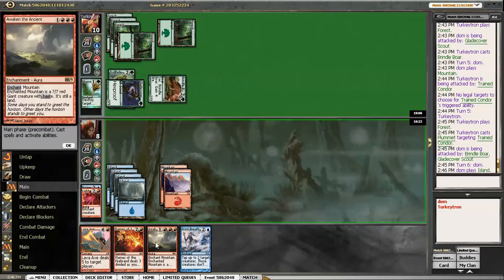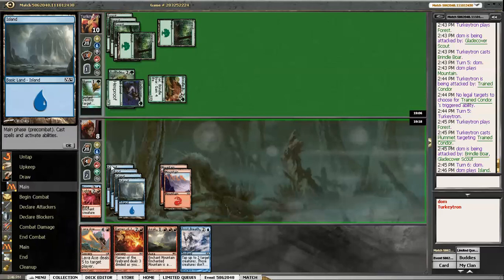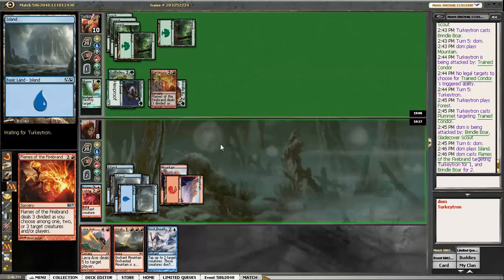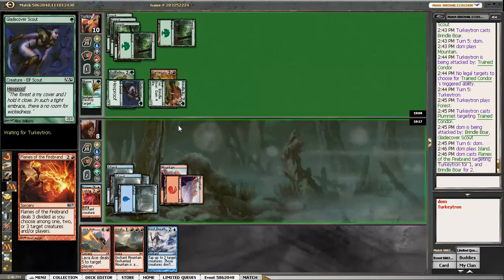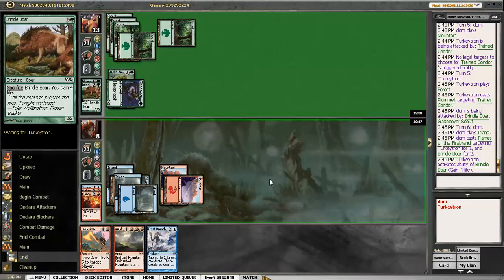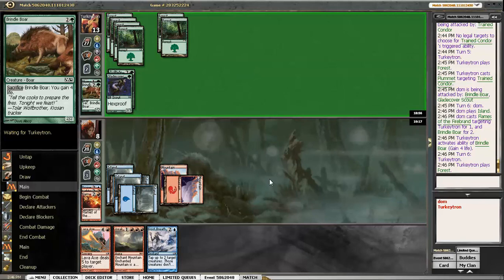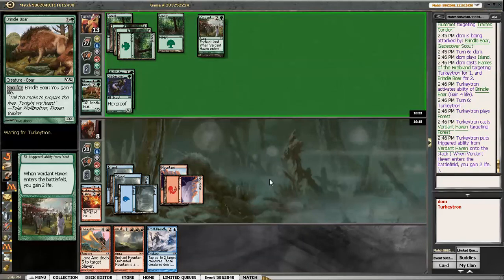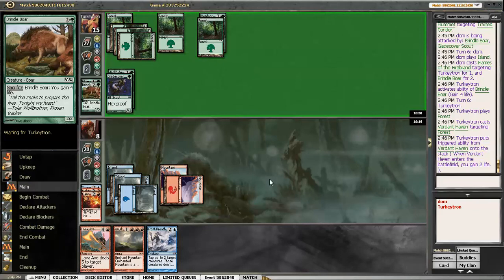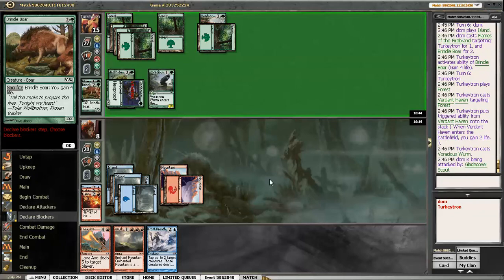Of course, we don't draw the third red mana for the Awaken the Ancients, which would just block his guy forever. But now I think we actually die. Yeah, oh, this is the worst. This is really the worst. Just the actual worst. That's insane. I can't even explain how much I hate my life right now.